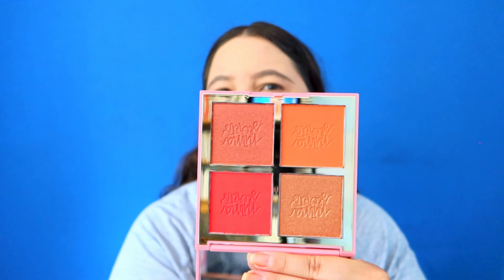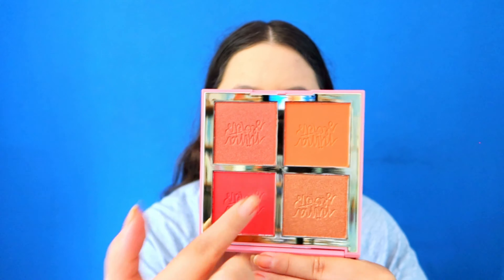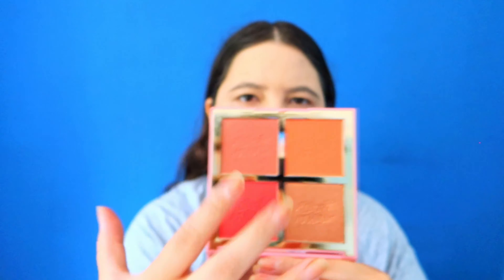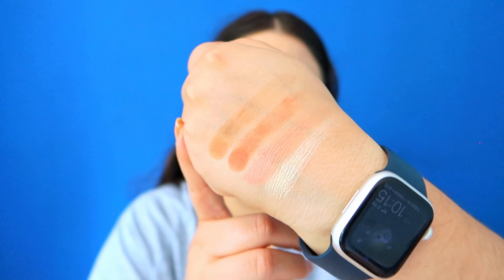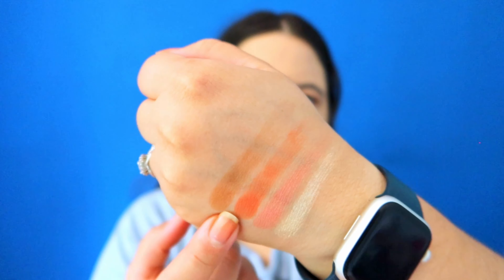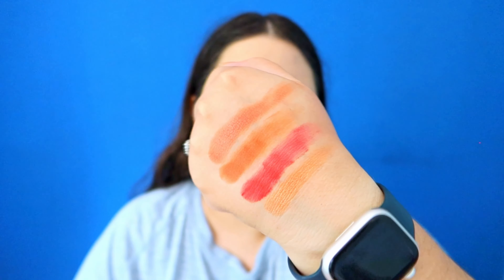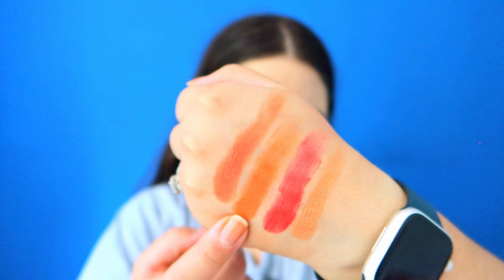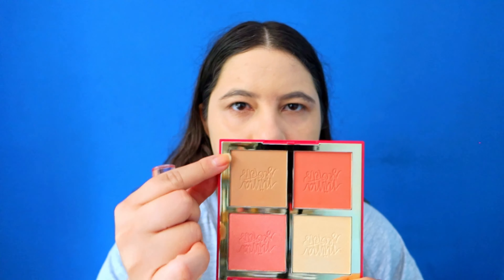We have two blush shades — very blushy colors — and a very clear highlight shade. This is the Luminous Palette Two, and it's way more dark in person than it was online. You clearly have two blush shades, a highlight, and what could also be a bronzer. It's a multifunctional palette so you can use it on your eyes as well. From Luminous Palette One: one is clearly a highlight for me, one is a blush, and there's a matte bronzer-blush color. From Luminous Palette Two: one is a highlight, two are matte blushes — a red and an orange — and one could be a highlight or a shiny bronzer.